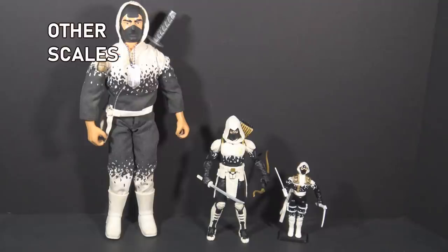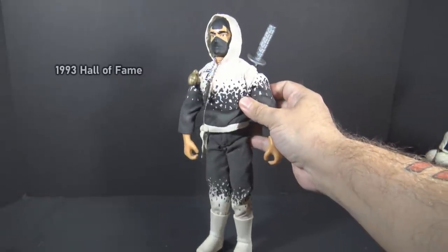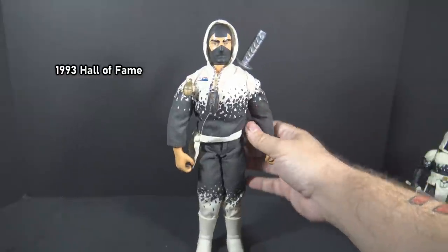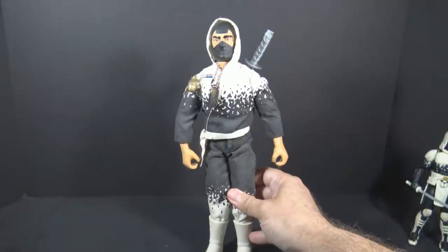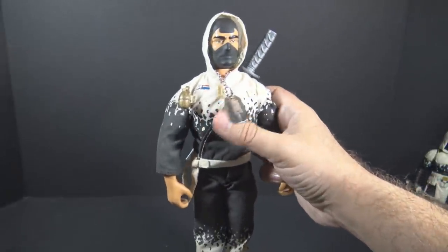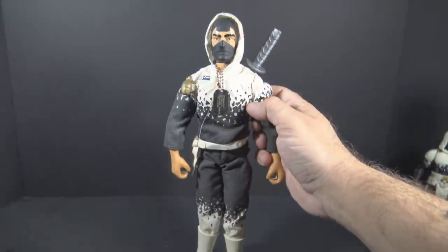I said this figure was represented in other scales. Well, let's take a look at a couple of them now, starting with the Hall of Fame 12-inch action figure from 1993. These Hall of Fame figures were 12-inch action figures that were taking advantage of the nostalgia for 12-inch G.I. Joe in the 60s and 70s, as those fans were reaching the age when they would be adult collectors. These have some throwbacks to those old 12-inch figures, like the dog tags. G.I. Joe in the 60s and 70s had these oversized dog tags, which is why this figure has it.